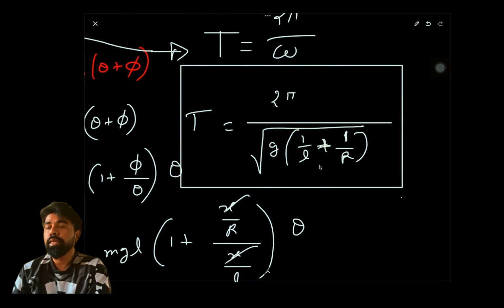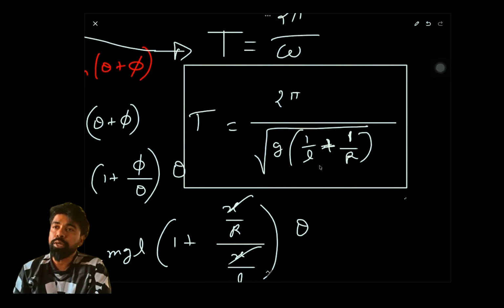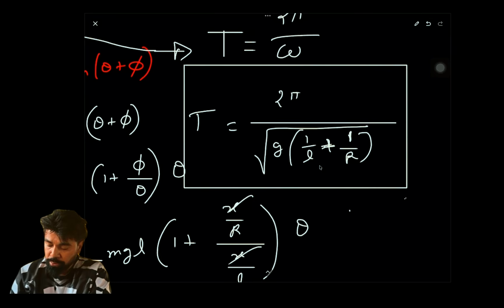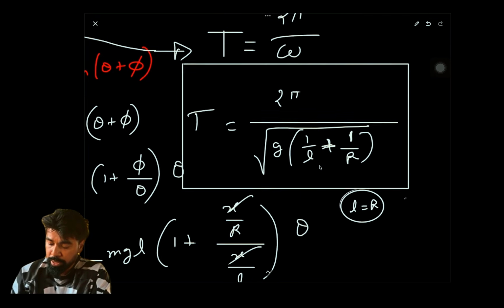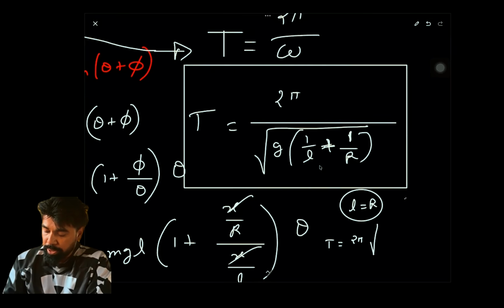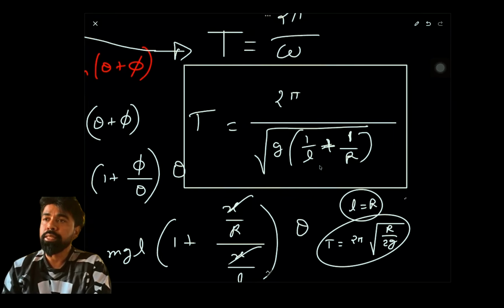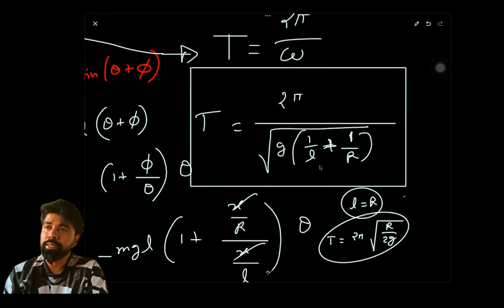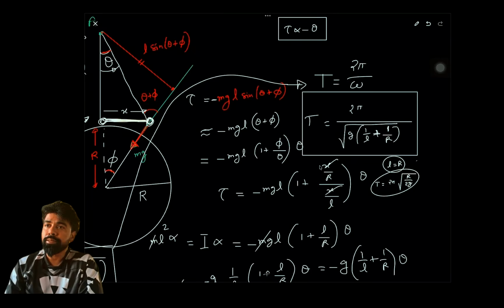So if you remember this, the problem may ask you what is the time period of a simple pendulum whose length is equal to that of the Earth's radius. So if we put in this formula, because you already know the formula, as I told you to memorize it, you put L equal to R. So what is the answer that you are getting? 2 pi divided by root under g by 2R. So this is coming as 2 pi root under R by 2g. So if there is a simple pendulum whose length is equal to that of the Earth's radius, that's the time period.